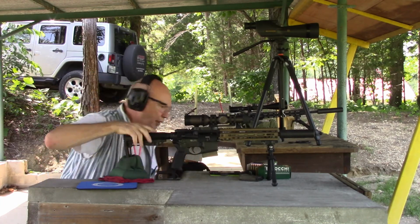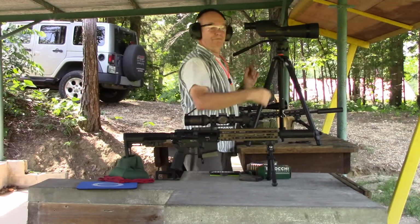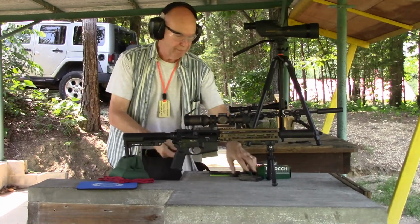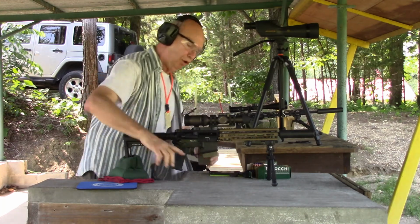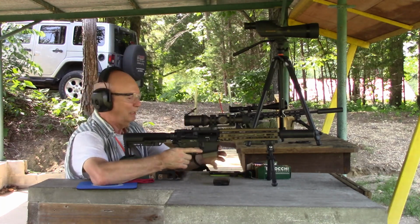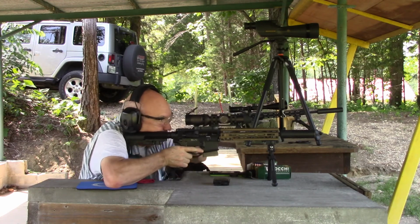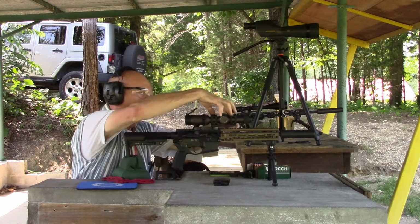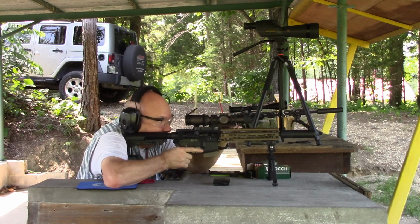First one might have been a little bit high. I can't find the third one. I think I'll shoot 2 more at the coyote. Either I have 2 bullets go through the same hole, or I've got one really bad. I'm going to try it with a light on this time. If I can get it on. Oh, that's nice.